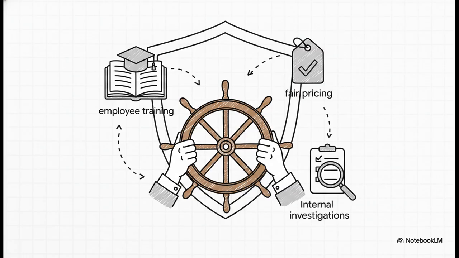Banks have to transparently describe how they comply with codes of conduct. They have to outline how they oversee advisory services to ensure fair pricing. Crucially, they literally have to prove they are actively maintaining accurate data records and fiercely protecting confidential business information, because let's face it, those are massive vulnerability points. They also need to spell out their processes for internal malpractice investigations and show exactly how they train their employees on an ever-shifting landscape of financial regulations. It's really all about demonstrating proactive governance rather than just scrambling with reactive damage control.